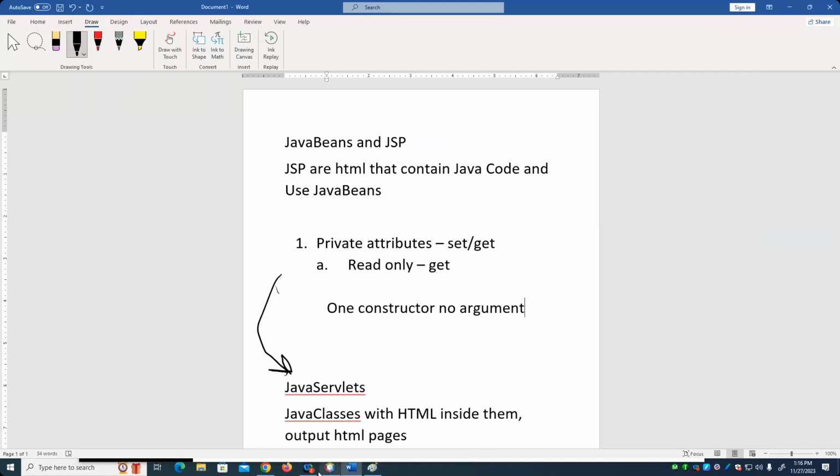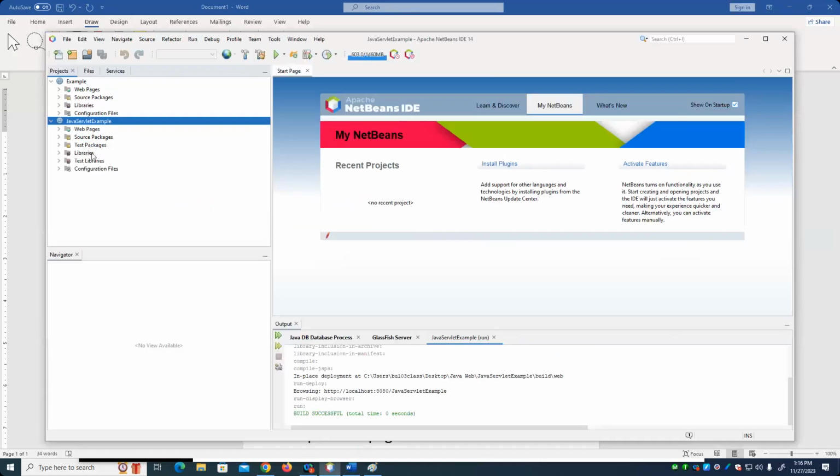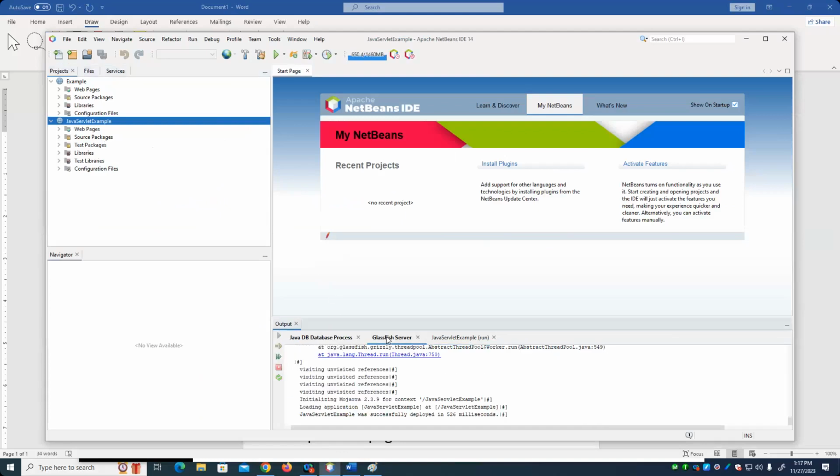Now, there can be a lot of setup dealing with this because things have to talk to each other in this environment. You have to have a web server that talks to the Java code, and that requires a certain kind of server. For development, I use what's called a Glassfish server. That's a web server that you can use in development as part of NetBeans. And if your machine isn't a full-blown server, you can work on it and develop on that. So let's look at the bean first.